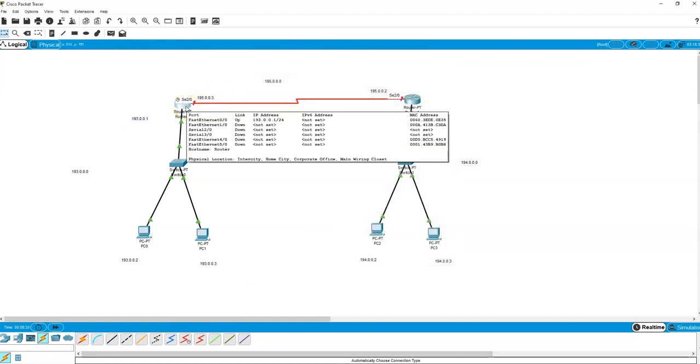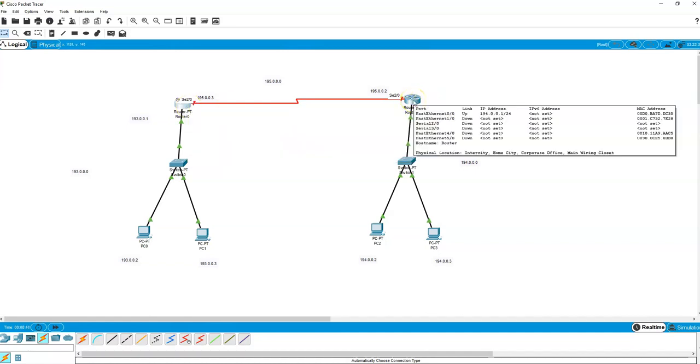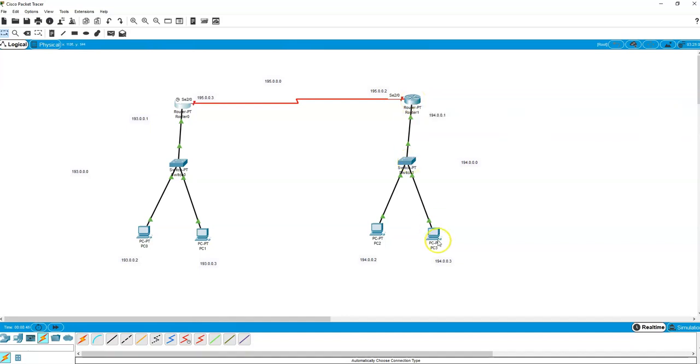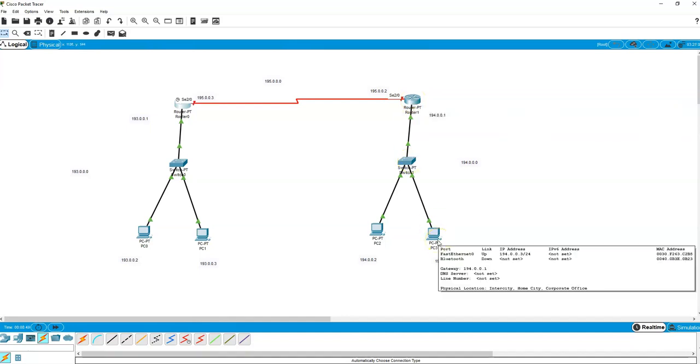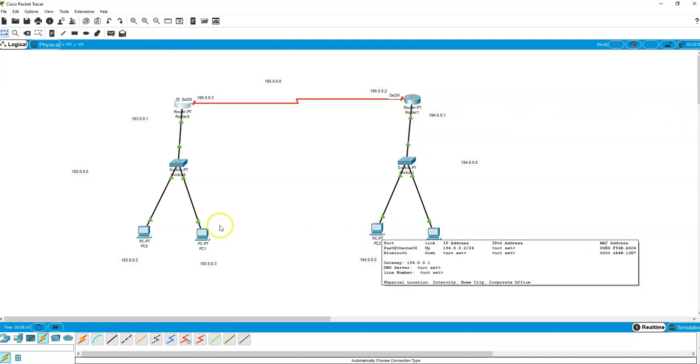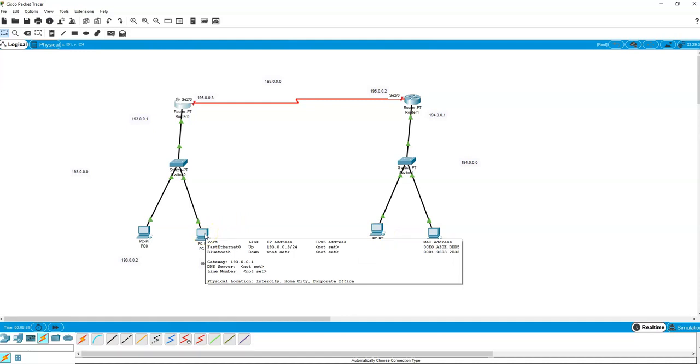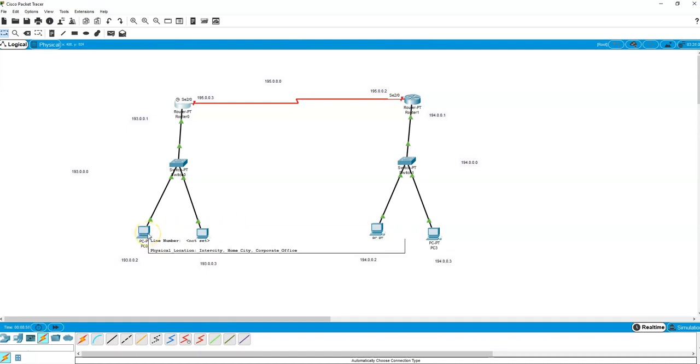So you can see in node 193, you can cross-check and verify whether the gateway is correct or not. Here also, 194. Yes, the default gateway is correct. You can see here the 194 IP is 3, here it is 2. Here also, 193.0.0.1 is the gateway, so it is correct. To avoid making a mistake, it is better to always keep a note here. Even if you make a mistake, you will know how to rectify it. So this is the 194 series, this is the 193 series.